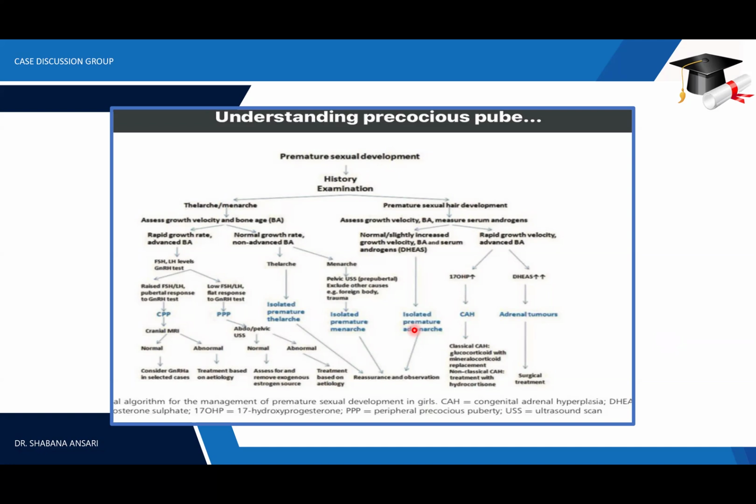I have just opened the chat box. All right, yes, you have written. Name of drug, okay. Dr. Mahmood has written growth hormone is not needed in most cases. Of course, not needed in most cases, only in stunted growth. And of course, it's going to be the expert decision. All right, any more questions?